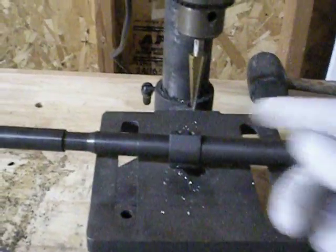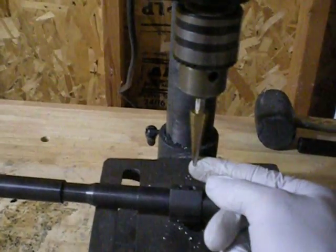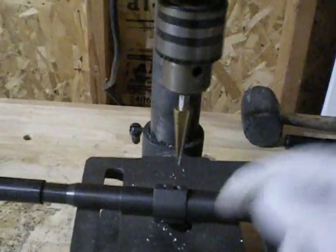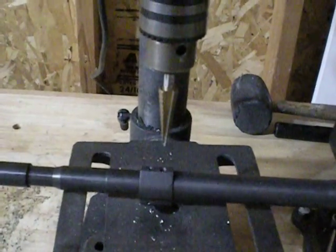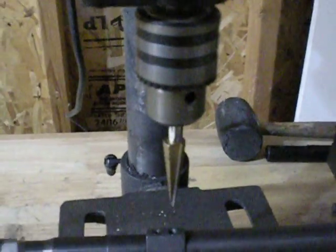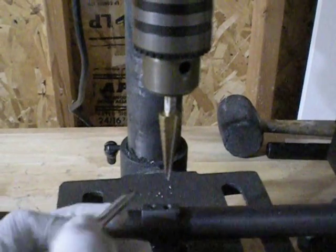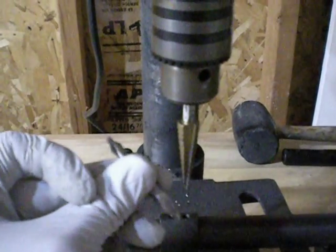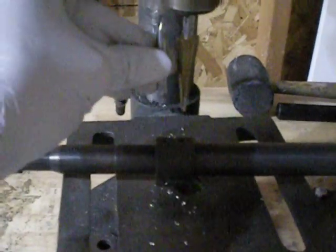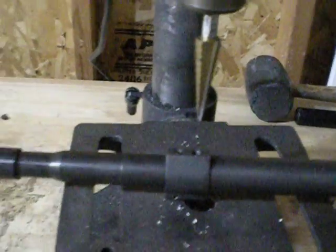At this point what I like to do is set it up with just a taper bit like this one. You're not going to go very far — this is really just to mark the hole, get it started, and it will also provide a little bit of a chamfer in those holes in case your gas block isn't lined up perfectly. It should still feed into it pretty effectively. Ideally, if you can use a center bit, that works as well — you won't get any wobble, it's very rigid. The only problem is the way my vise is set up right now, the vise is too low to allow this bit to reach. So I'm using a conical bit today, and those work fine as well.